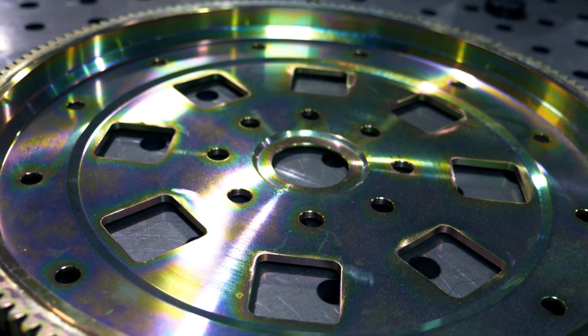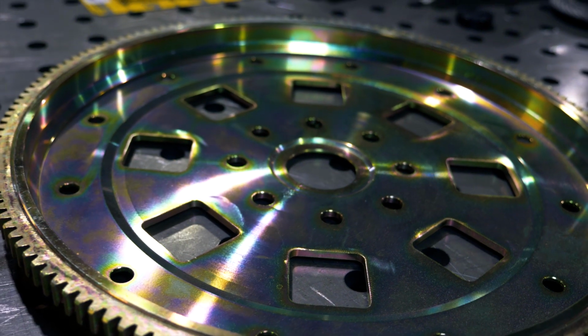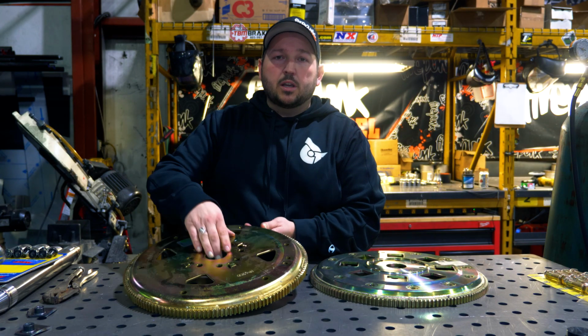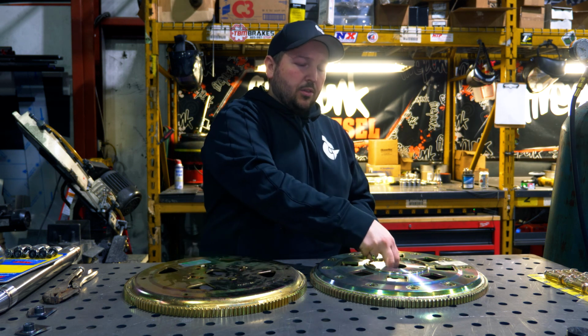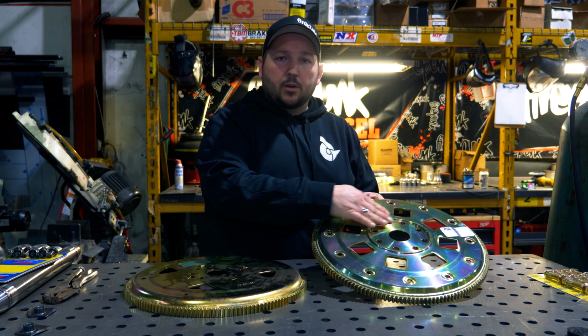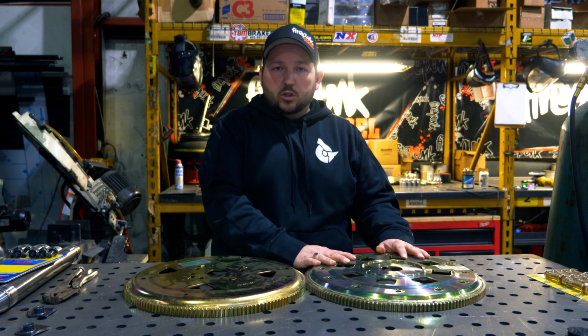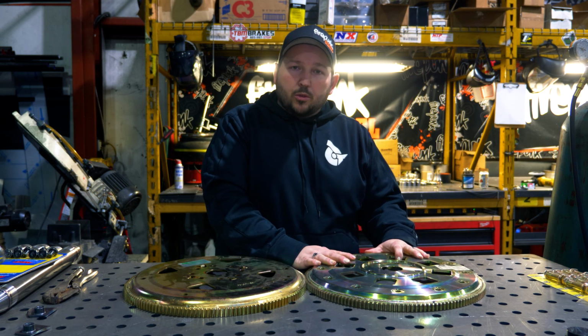You can see the difference in how these two flex plates pilot to the crankshaft. These center themselves with these 4 tabs and then are tightened with the bolts, and this has a machine lip all the way around the outside. So for a truck that is making a lot of horsepower, we do recommend going to the billet flex plate.